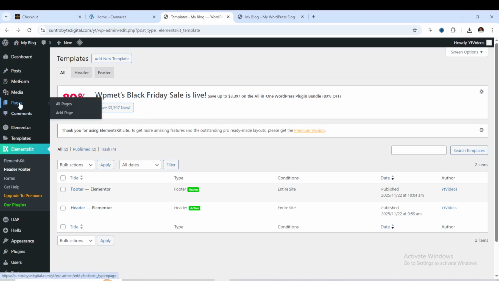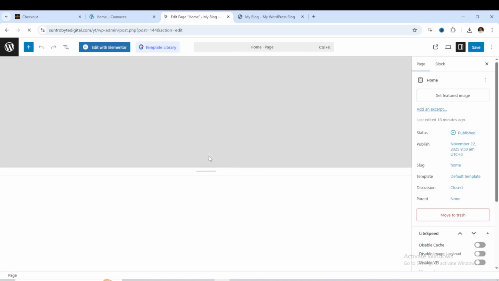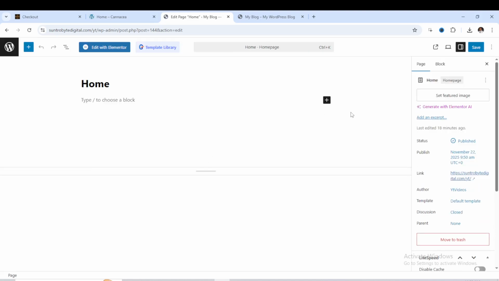For us to import our home page, just click on all pages. Once we click on all pages, the next thing to do is click on edit. You know, this home is written front page. Now I want us to remove that home. Once you create this home page and install Elementor, you come to this place, the root template.